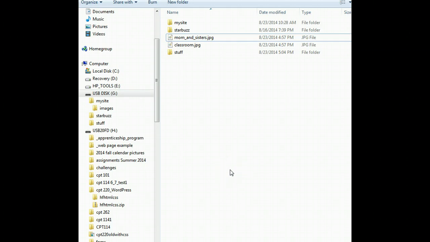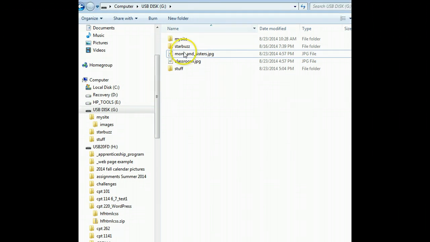Okay, so now we're ready for assignment 1, now that we've finished the other part. And I'm in Windows Explorer here. I could have done this by using that desktop functionality within HTML-kit, but I like doing it here. I'm in my G drive right now. This is the stuff I already have. I have a couple of resources, pictures that I'm going to be using on the web pages.